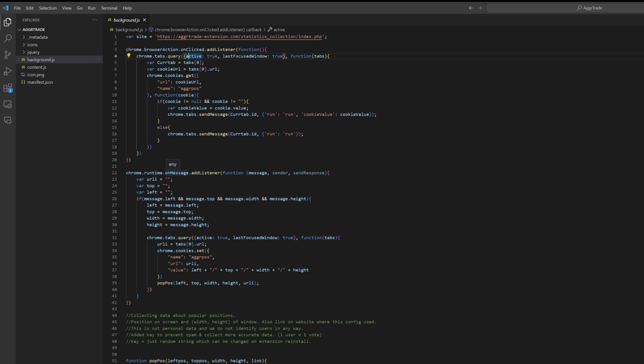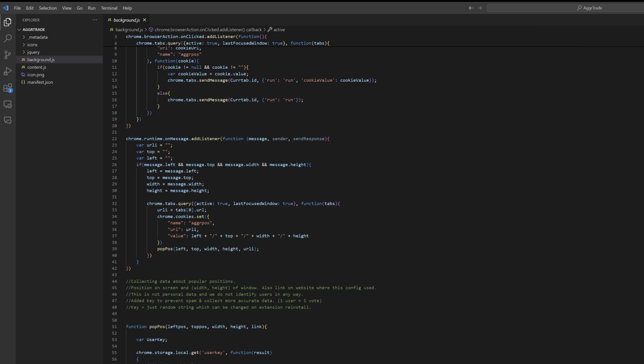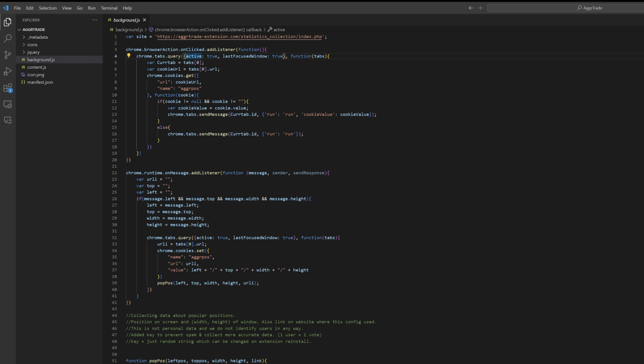And here we're adding a listener. So basically what the code of this extension will do is it will get your cookies on every single website that you visit, and it's probably going to send that to an external command and control server, which is this server. And it seems this is where the data is actually going.